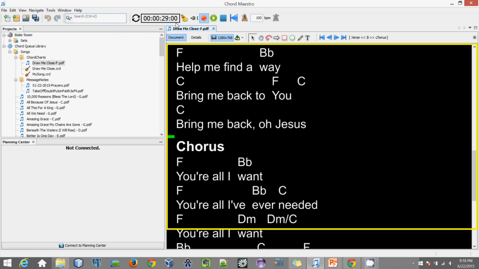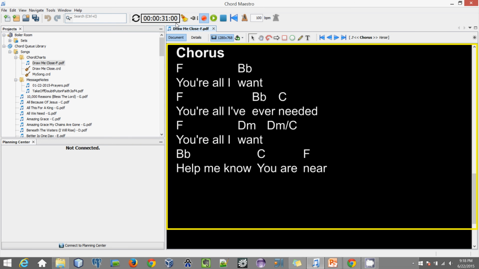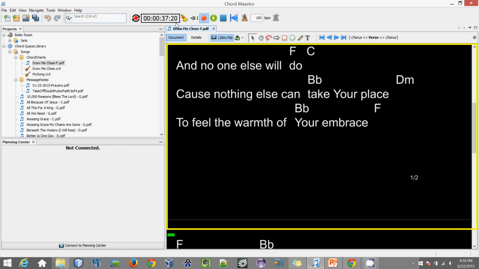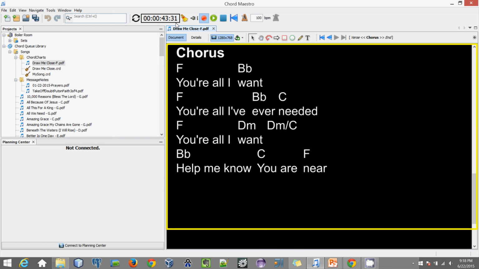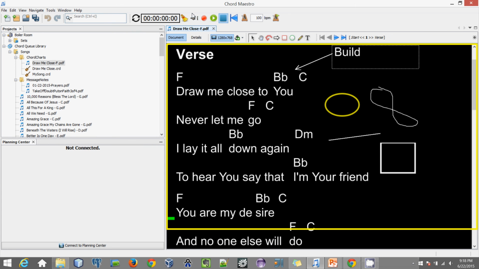So you can do this while you're actually practicing with the full band, so that you get the timing to match exactly what you're going to be doing. This does assume that you're going to be doing things the same way each time, but a lot of times that is the case. So, all right, we're just stepping through. All right, let me hit stop here. Okay, let me jump back. Now I'm going to play it back so that you can see what it looks like.